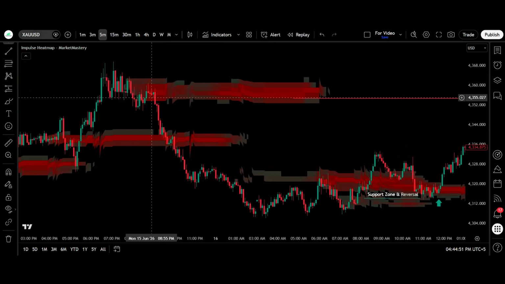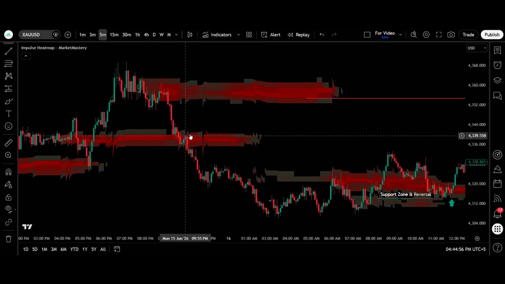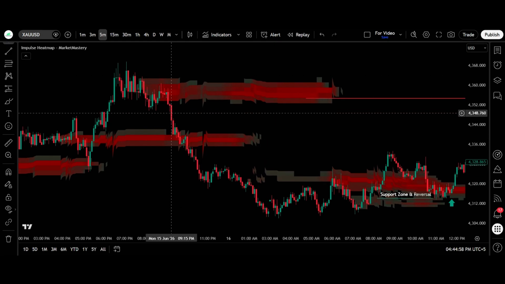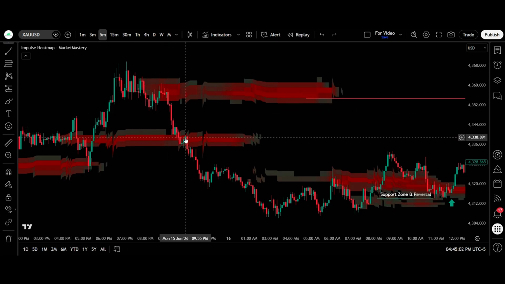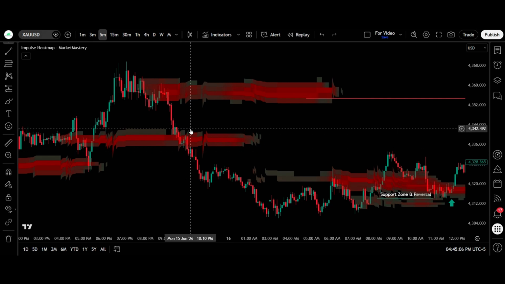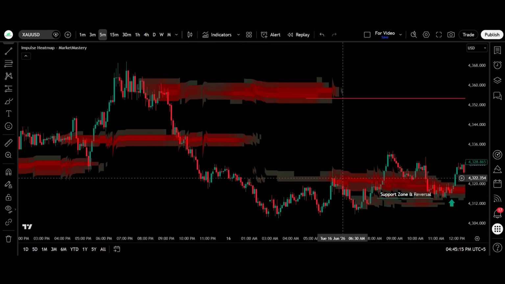Let me give you another example. Here we have a red area. The market initially leaves the zone, but then comes back to test it without showing any signs of rejection. It doesn't give us a strong bullish candle or close above the zone. Instead, the candle closes below the area entirely. In this case, ignore the setup. You don't take a trade here. You simply move on and wait for the next area to trade.